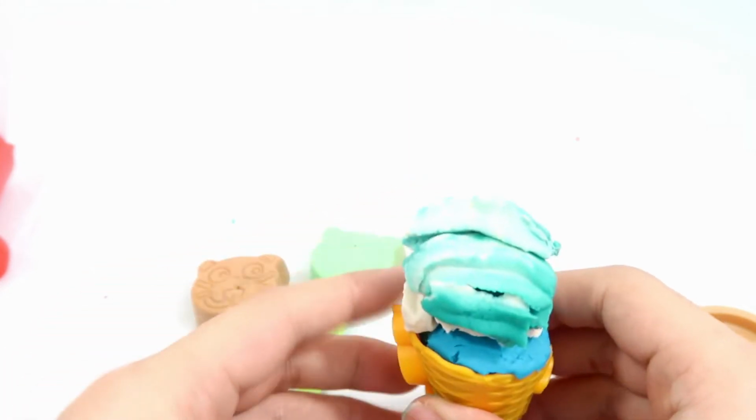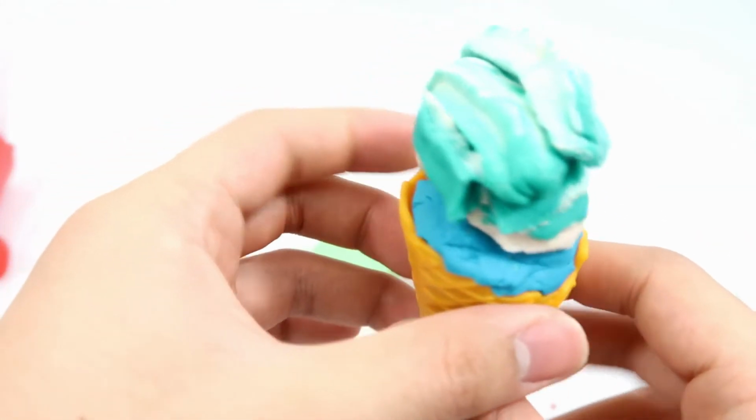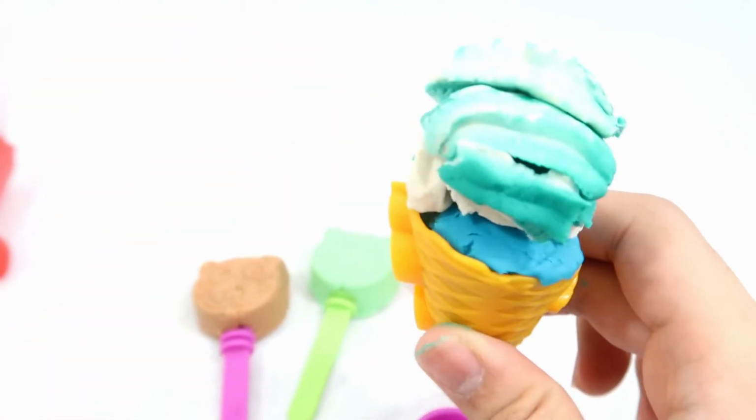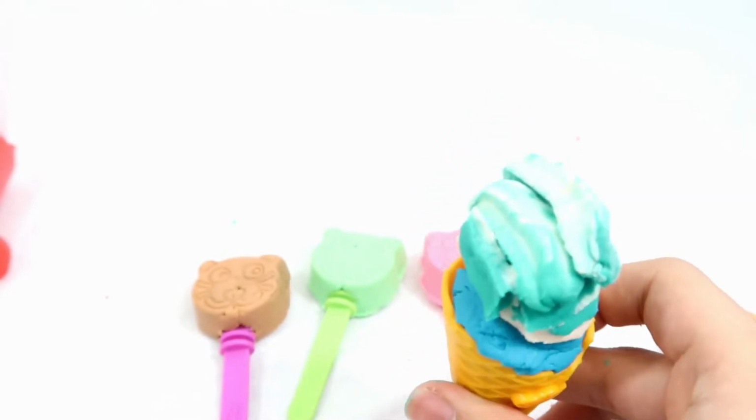Wow, guys, look at this. It looks really cool, isn't it? It has turquoise and white whipped cream on top of the ice cream. Cool.